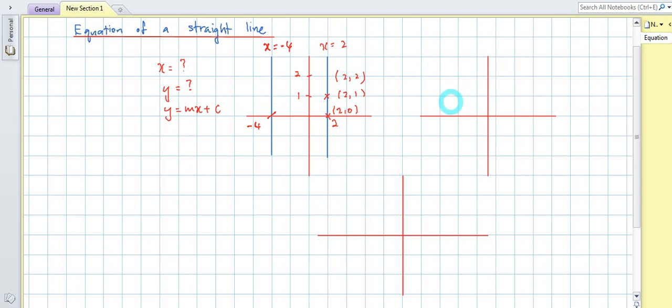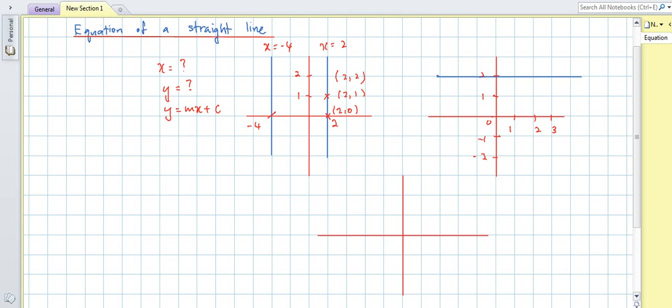Okay, so how about this type of equation, y equal to a number? Let's say here I have 1, here I have 2. Okay, I think I need to move this one first. Hold on. Okay, so you have a straight line going horizontally like this, and parallel to the x-axis. Here is the x-axis, this is the y-axis.